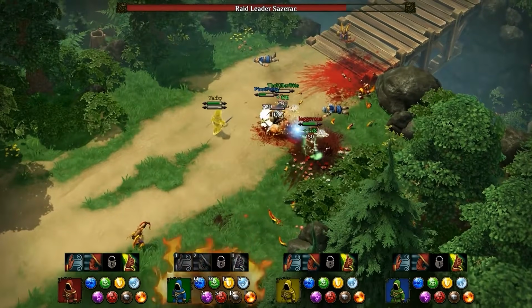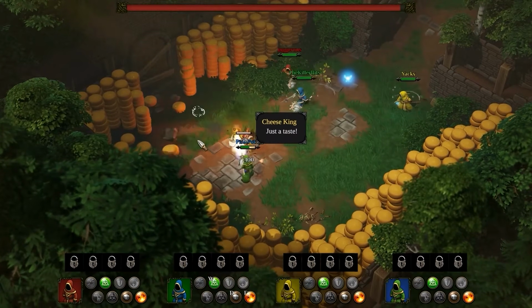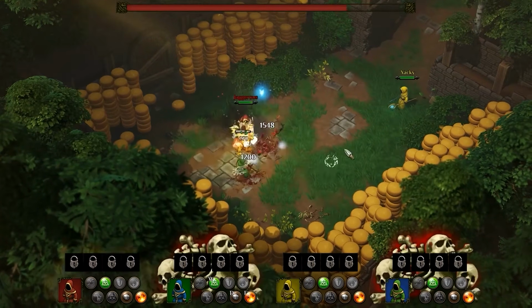Magicka 2 is the perfect pick for a group of friends, where every battle turns into a circus of magical explosions and accidental deaths.